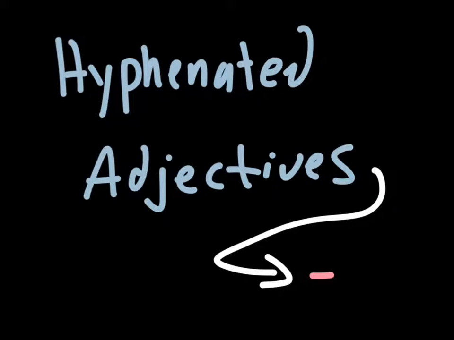Okay, this video will cover hyphenated adjectives. A hyphen is this fancy looking thing over here. You might know it as a dash, but in proper English circles we like to call this a hyphen. Hyphens are used here to link up adjectives that normally can't stand alone. So just pay attention and you should be in good shape.